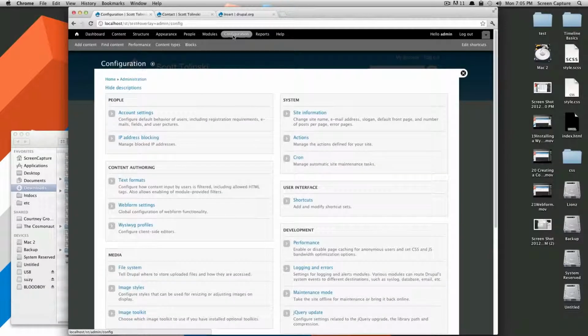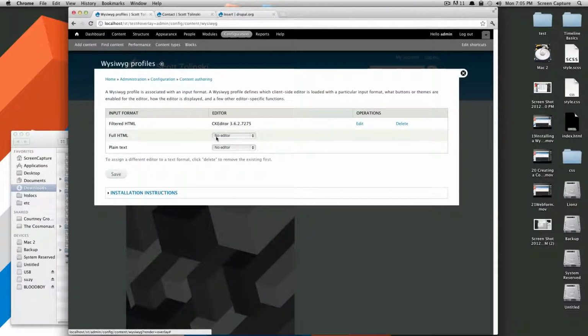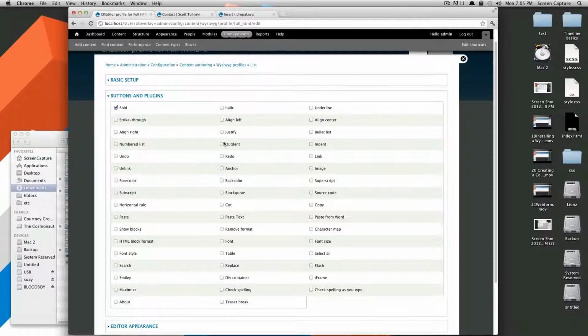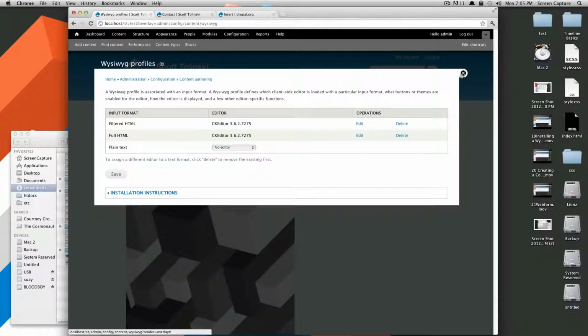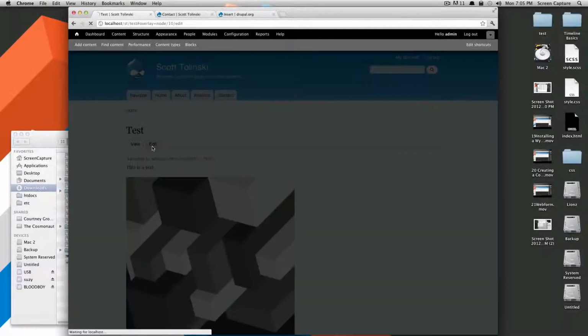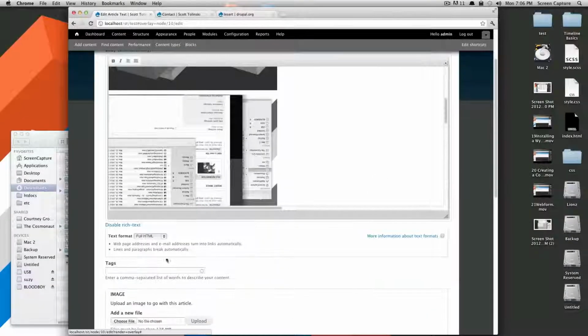If we go back to configuration and then we go to Wysiwyg profiles, we want to set this full HTML. We'll just click save. And let's set it up just really quick, buttons, whatever. We'll add just a couple for now, if you remember from our last video. If not, you can go back and look at that one. If we save this out, go back here, and we edit this. Okay, now you can see that these images are inserted into the Wysiwyg. We save it and it works.